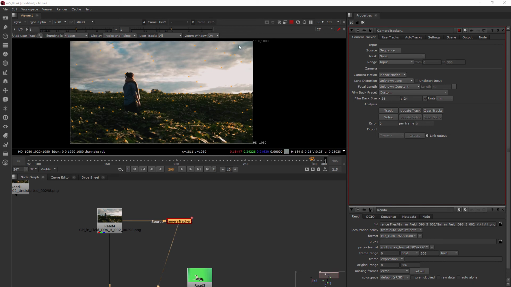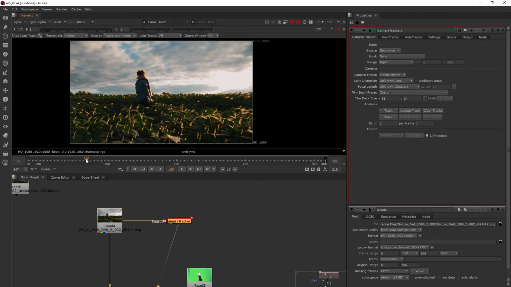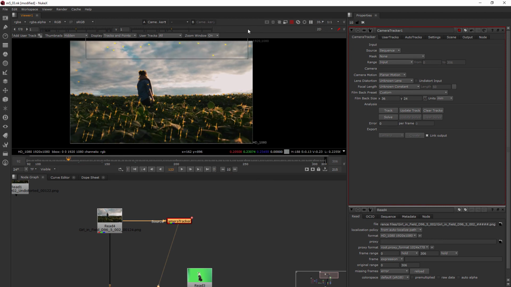Now you'll notice that there's a lot of little track points up here in the sky, and you can think of those as not really real data. It's trying to look at those as depth, but really it's kind of all on the same plane and it's pretty far back. So I'm just going to draw a box around those points and delete them. So anything that you see that is, you know, on a sky or something like that, where it's obviously not going to be real data, then you can delete those.